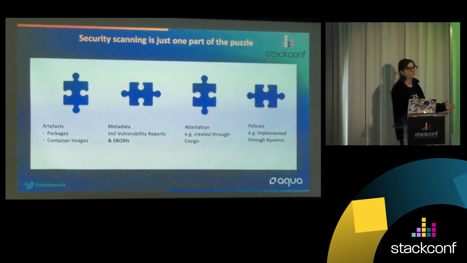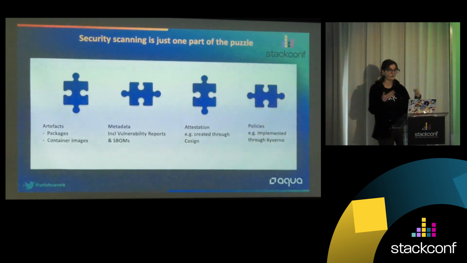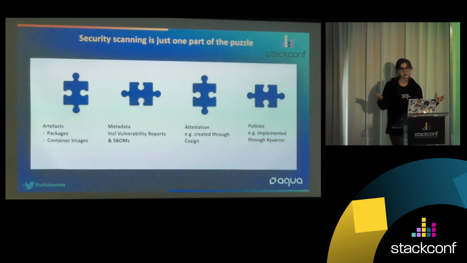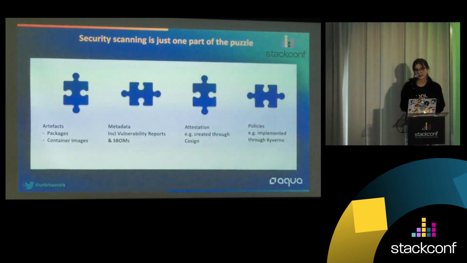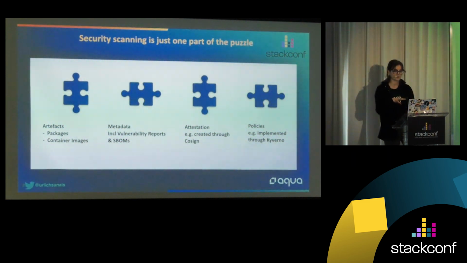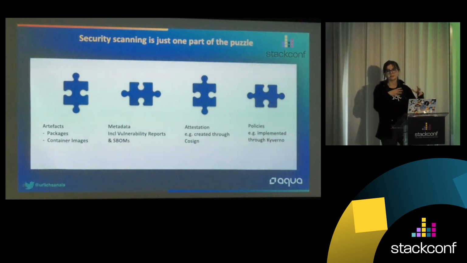Trivy is just one component of your software supply chain security. So Trivy primarily helps you to scan artifacts, for example, packages, container images, configuration files. Now, there are other tools that help you to create metadata of your artifacts. So for example, SBOMs, vulnerability reports are part of the metadata. You can also think of metadata as additional information that you need to run your application. But generally, there are different tools, for example, to generate SBOMs or to manage vulnerability reports. And that's something that also plays into the security posture of your entire security stack.